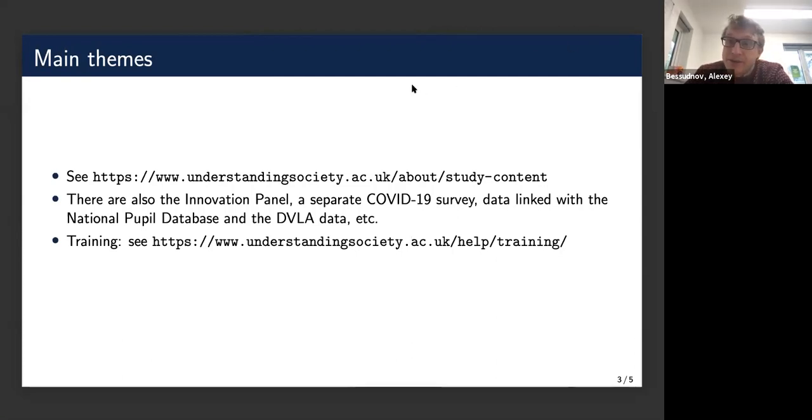But I think there is a gap in what they currently offer as training, and the gap is exactly about data structures. They offer lots of things, including the introduction to the data, but what we're going to focus on today is how to establish links between different data files and what kind of questions you can ask where you can join different data from different data files together.